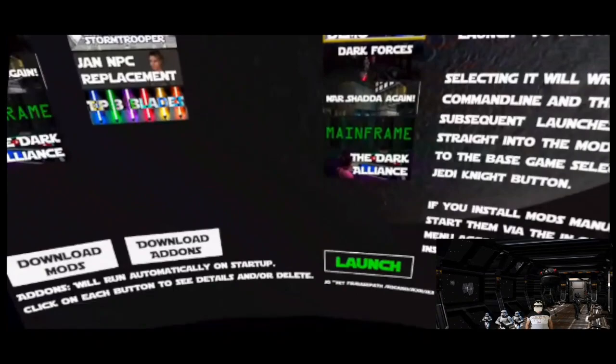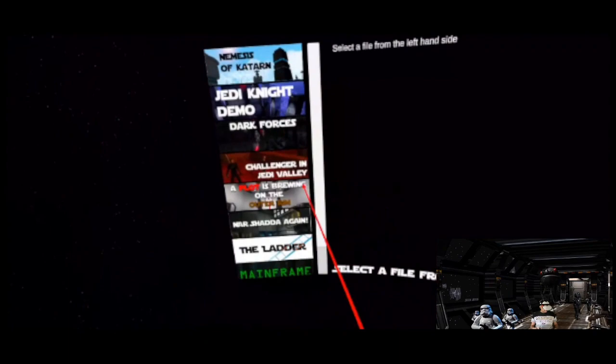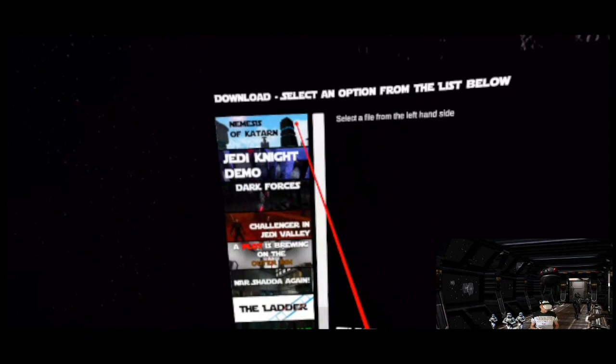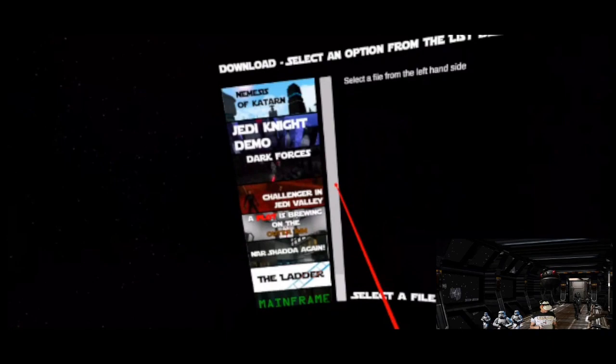So first things first, right? What's so cool about this is that you could download the mods and you could download the add-ons. So let's go for a minute and check to see what they've got available for a mod. Once you have the complete game on Steam and then you transfer it over to your Oculus and unlock the full game, then you can get the mods.